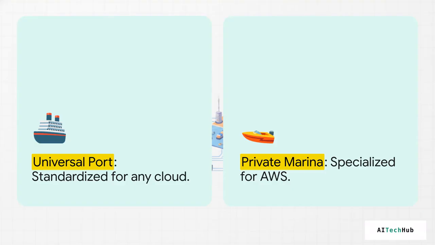So, this analogy really highlights the core architectural divide you have to navigate. Over on one side, you've got the sprawling, standardized, completely vendor-agnostic universal port of Kubernetes. To run that port efficiently, you're usually going to need a dedicated team of highly skilled engineers who really understand its deep complexities just to keep everything moving smoothly. But on the other side, you've got the private marina of AWS ECS. It offers this VIP, highly streamlined experience. You don't need a massive team to manage it because, well, AWS is taking care of the hardest parts. But, and there's always a but, that VIP treatment comes at a very specific cost. You're operating in a closed ecosystem, which means you're sacrificing that broad compatibility you get with Kubernetes.